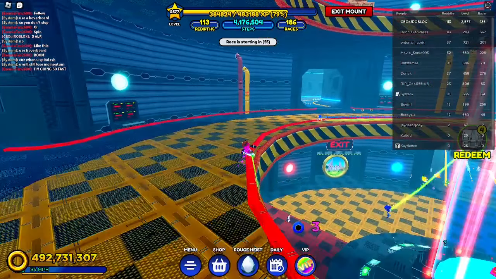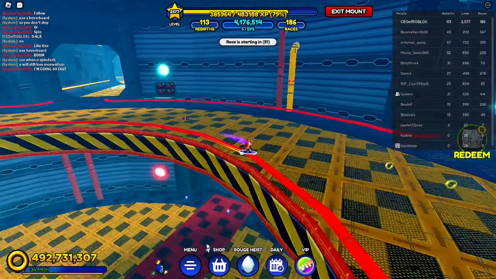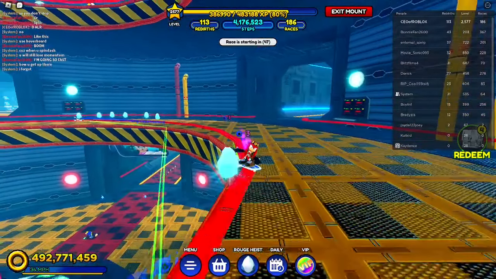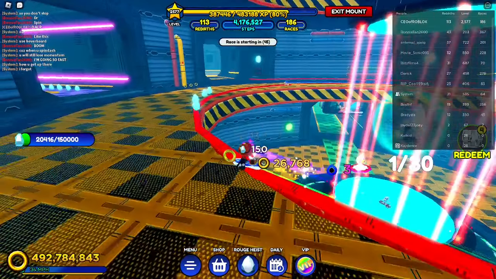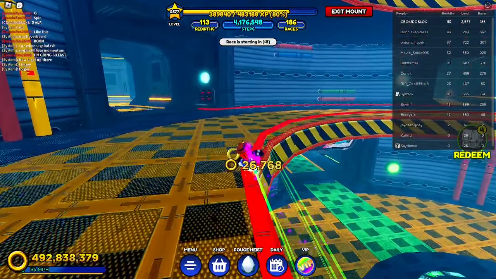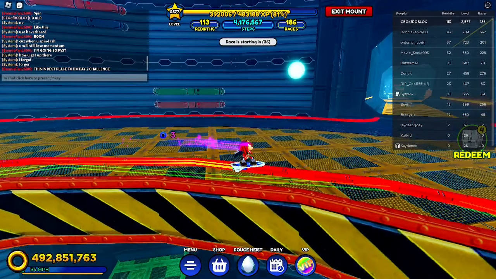Alright guys, I just found a game-breaking idea to unlock this as fast as possible. What you're going to do is go on your hoverboard, and AFK up here. This is super good, because hoverboards have infinite momentum. Surprise! Thank you to System and BonnieFan2600.